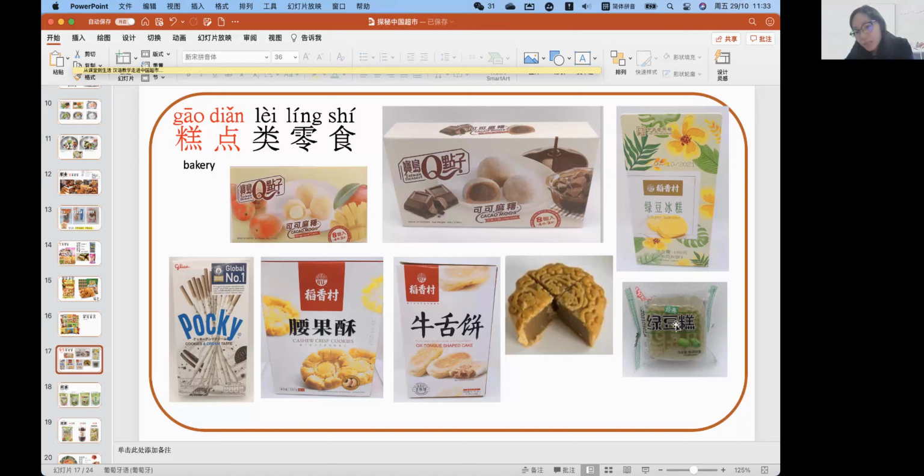And this I like very much. This green, it's made by green beans, little green beans. Very, very tasty, very sweet. All kinds of this. 糕点类零食. These are all the image from Chinese supermarkets. I copy them from the store's website, so you can try to find if you find them. And this brand, 稻香村, is a famous brand from Beijing. When I was working in Beijing, there are a lot of stores of this brand. They are the chain business, so this brand is very good.